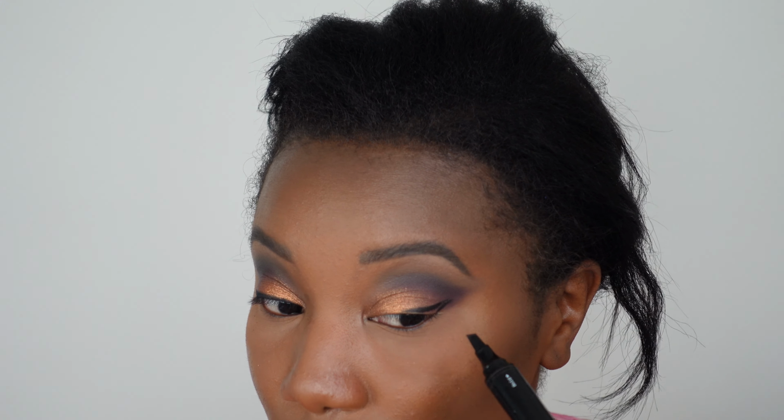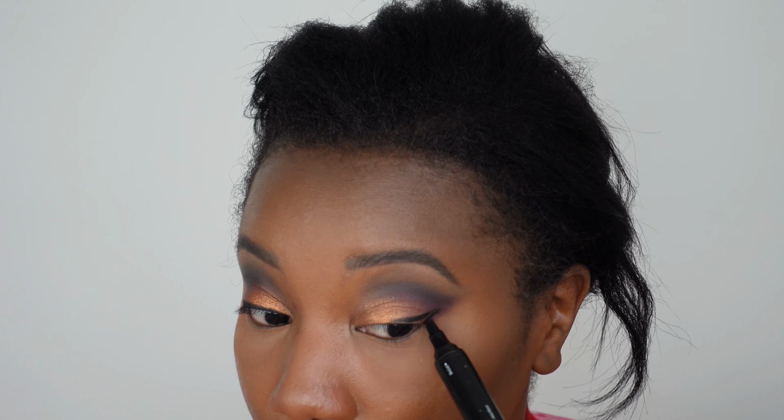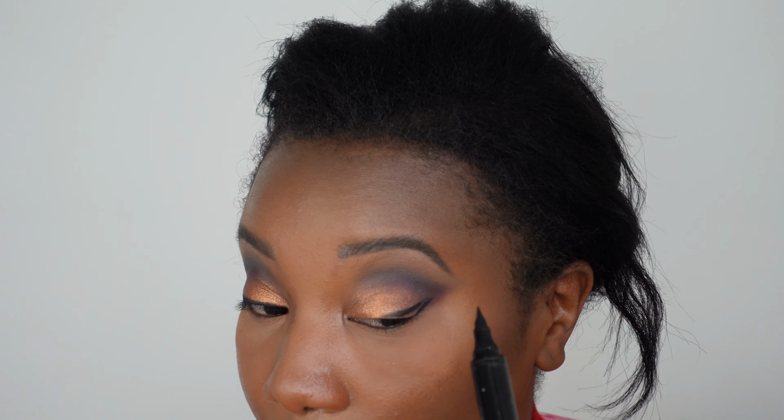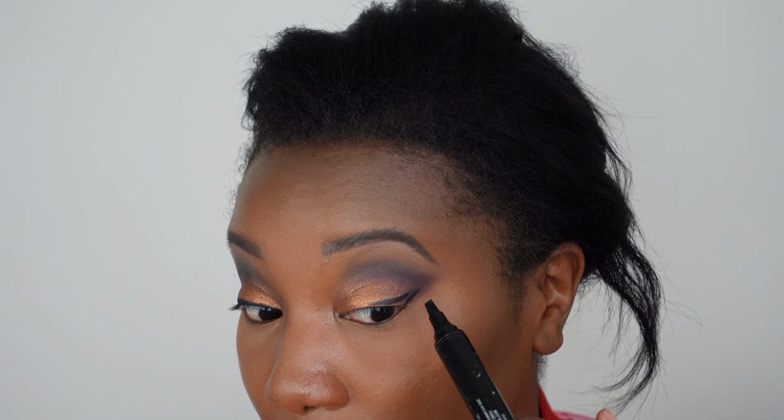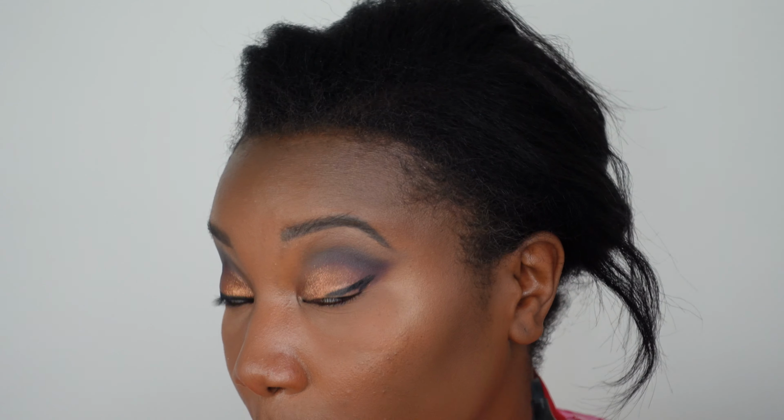Now, like I explained last week, you should have seen that video by now, I like to do kind of like a rough draft with my actual eyeliner and then perfect with a black pigment or black eyeshadow, whichever you have available to you or prefer. So this is basically the rough draft.